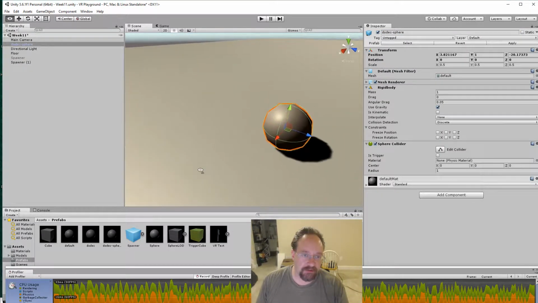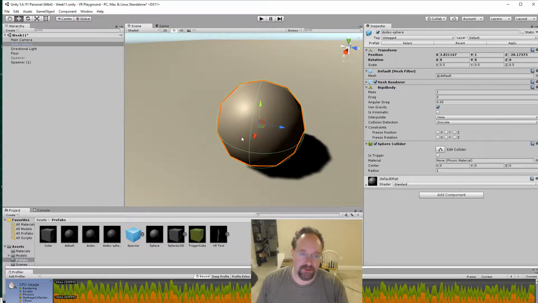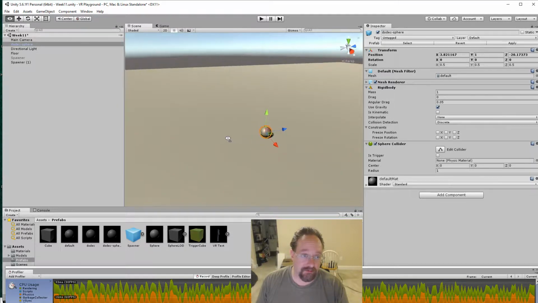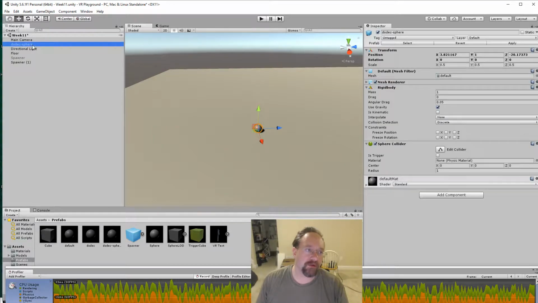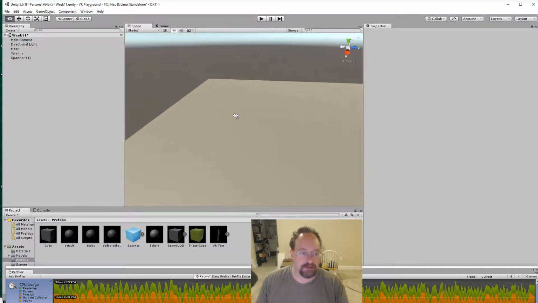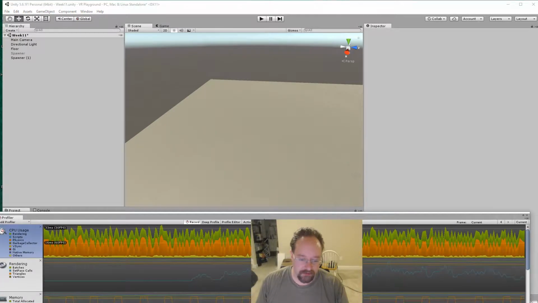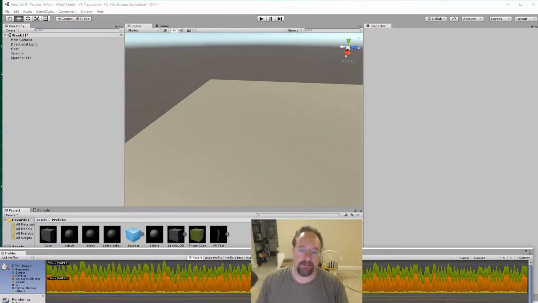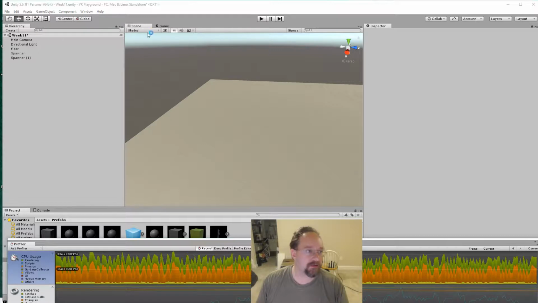It looks pretty spherical. You can tell that there's some rough edges and whatnot, but it also has a sphere collider, so it's going to behave like a sphere. So it looks enough like a sphere, it's going to behave enough like a sphere. It's going to pass the duck test. It's going to look like a duck, quack like a duck. And a lot of times people won't care that much.